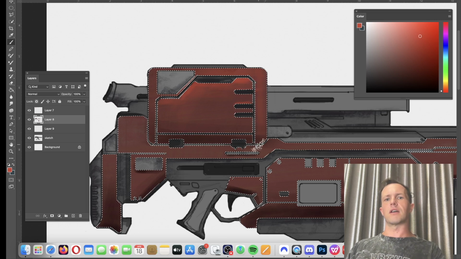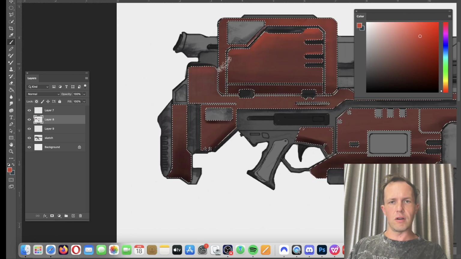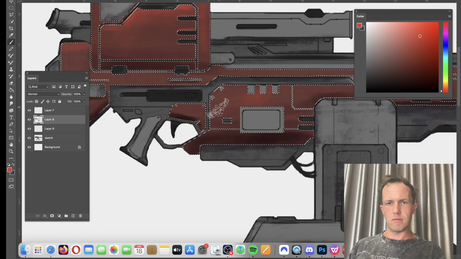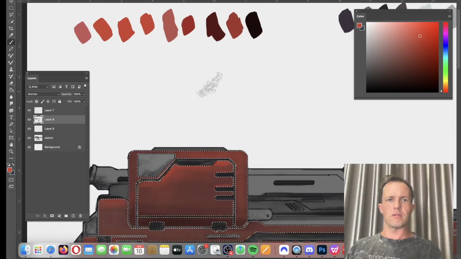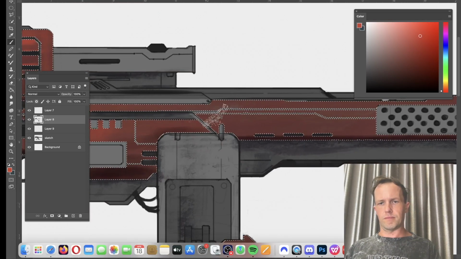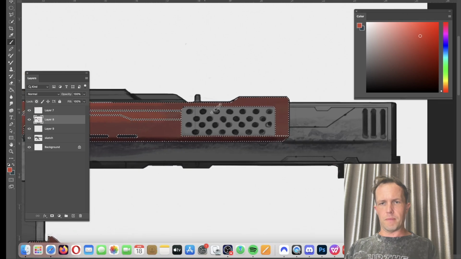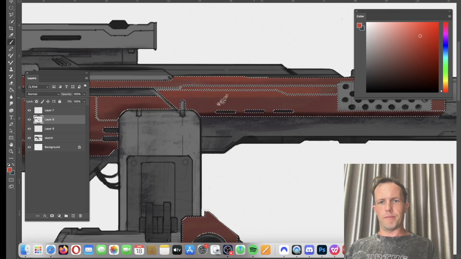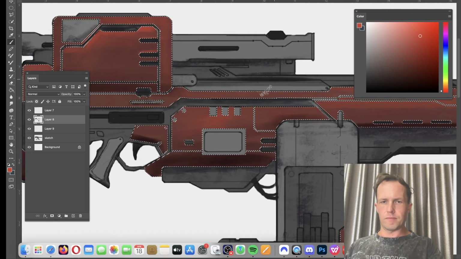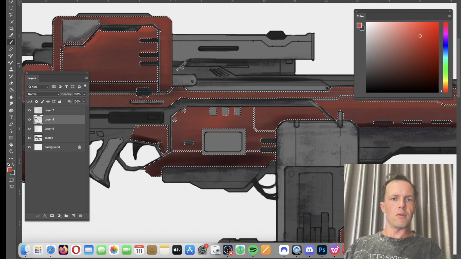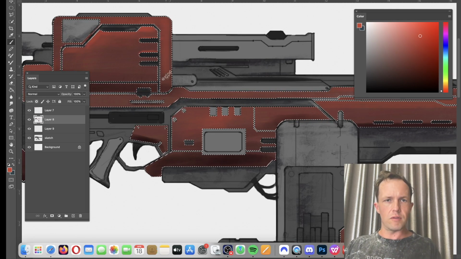Again, I never stick to one area for too long. Just always moving around the canvas. Let's change the colour. So like this bit, this bit on top. And then, oops, what the bloody hell was that? There's the ruler.